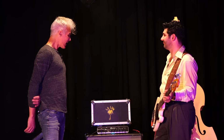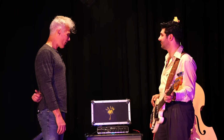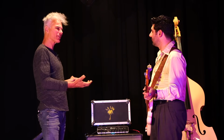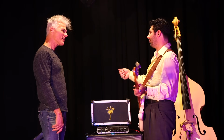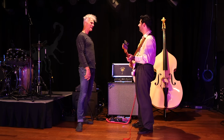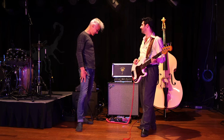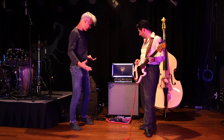You wonder how they put that in there. I guess they work through the sound hole, or they take the wood off and put it in. They've got these special tools and they just click it in, like the game Operation. Yeah, exactly. Wow, that is so great. The rig sounds amazing, both of them.